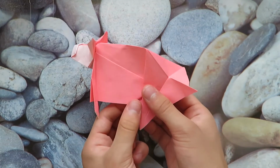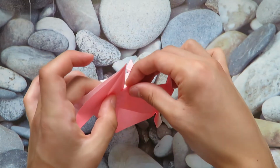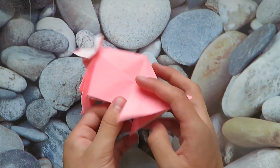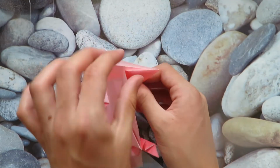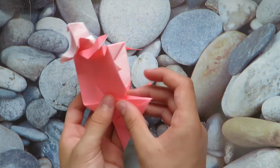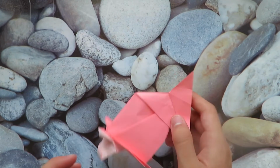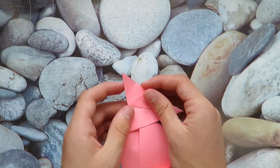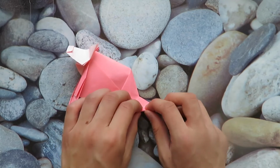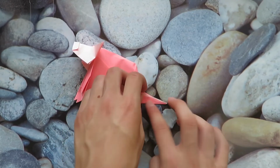You'll see we have this. We can round it a little more by just mountain folding that little bit in. And yeah, we'll do the same on the other leg. Like that. Now let's work a bit on the tail. So let's take this edge and fold it to this crease. Crease, not grease. Like that.